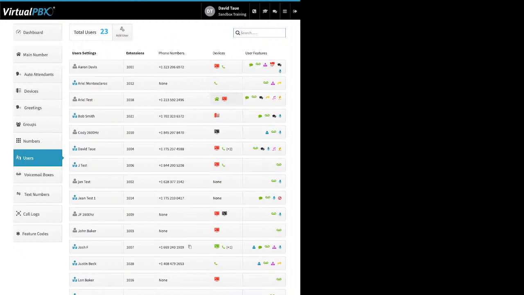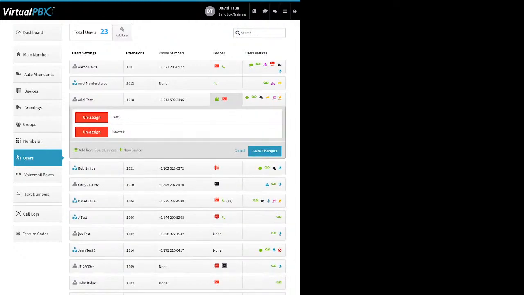And what do we got here? All right. So when you click on the device box, you can show their devices. A green device means it's registered, meaning we can send calls to it, right? So your cell phone numbers and landlines will always show up as green, because as far as we know, we can send a call to it. Red means it's unregistered. This is typically going to be for your VoIP devices. If it's red, that means that they're not signed in, like the soft phone app or web phone, right? For a physical phone, it could be they're not plugged in, could be they're having an internet problem of some sort, or maybe they're just having a network setting problem. We don't know.